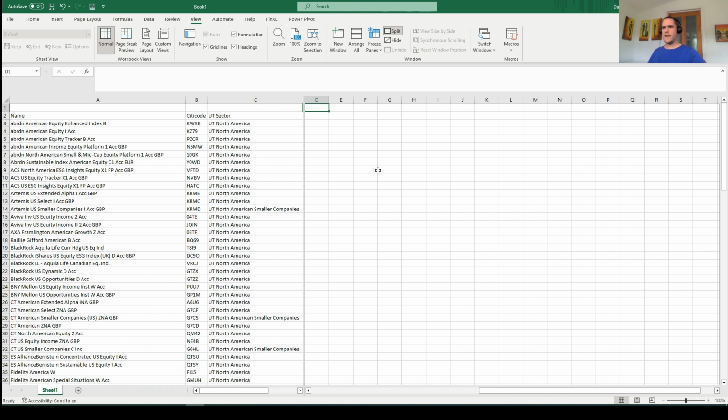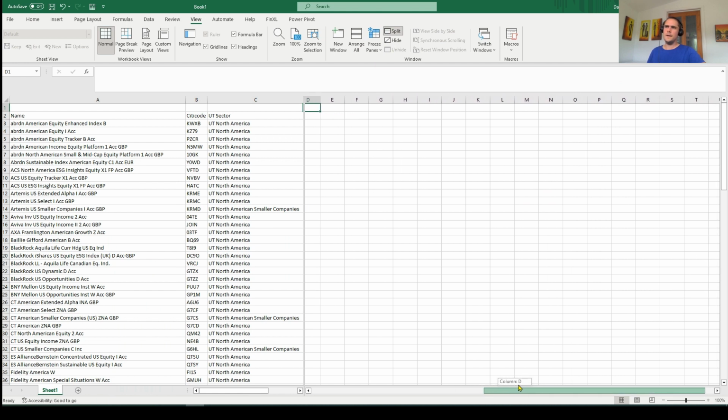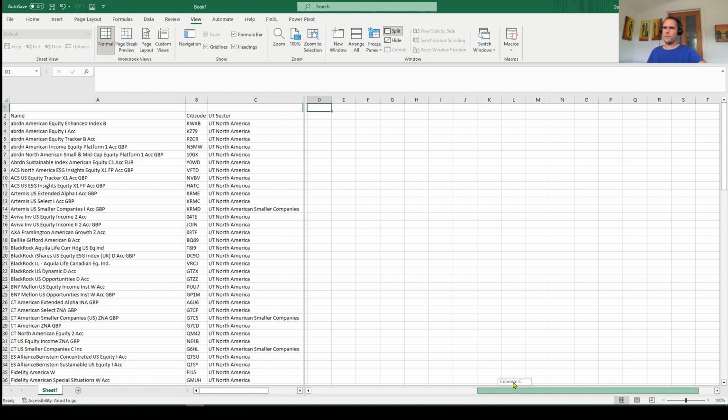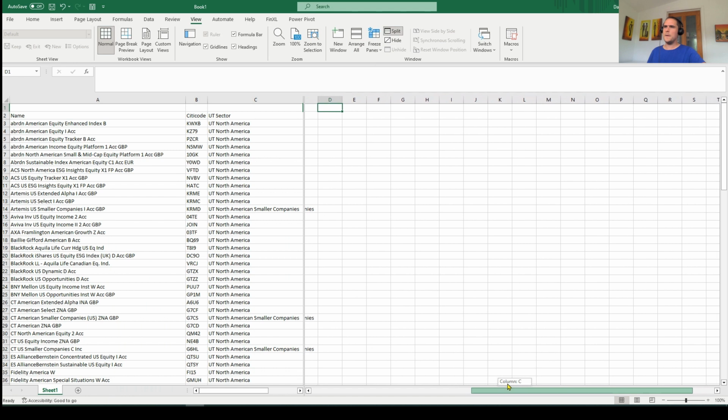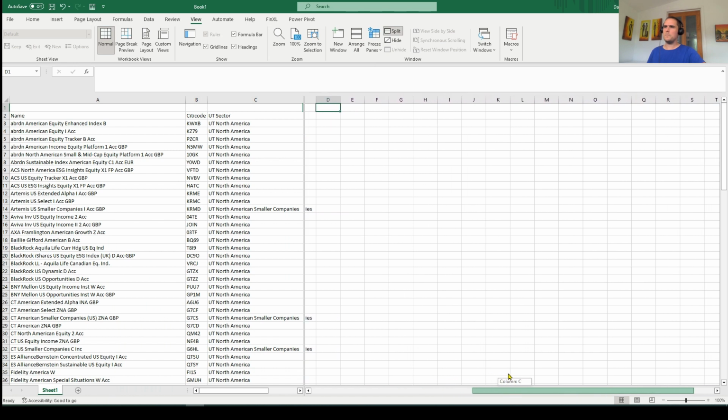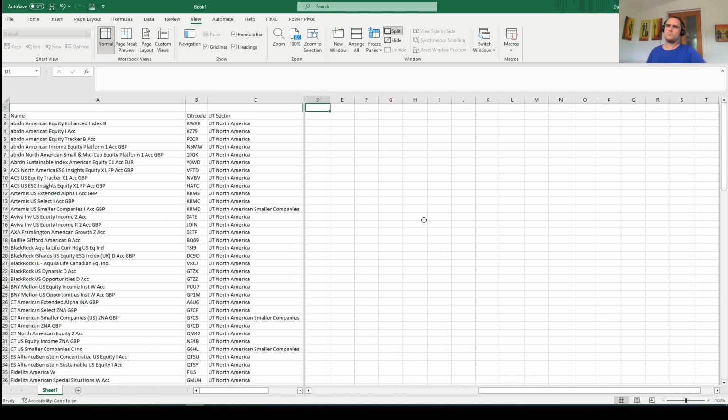Now I want to start creating large performance tables, which are probably going to be lots and lots of columns. So I've also put a split in here as well, so that when I start moving on the right hand side, those first three columns are frozen in time. Let's just leave that there.